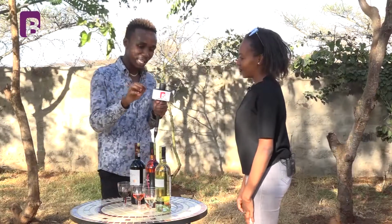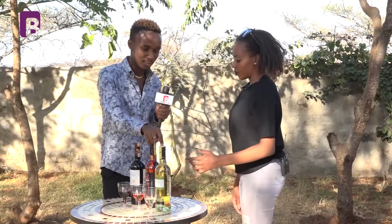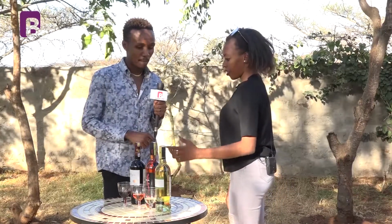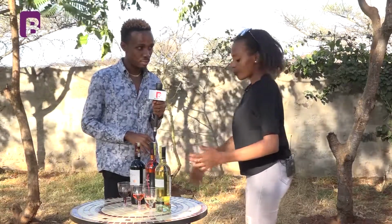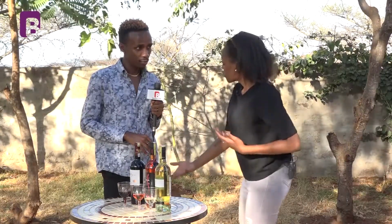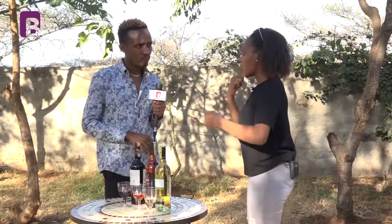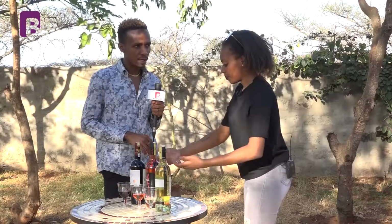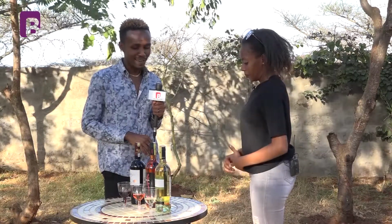So now down to those small nitty-gritties. What makes red different from white besides just the color? Okay, so now we're down to the type of the grape, also the processes of making the wine, and the intensity, the feel, the body, everything about the bottle and the wine. Yes. The processes are just different every single time. Nice, interesting.